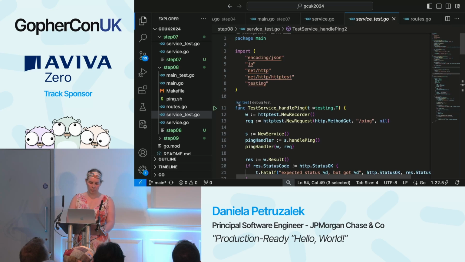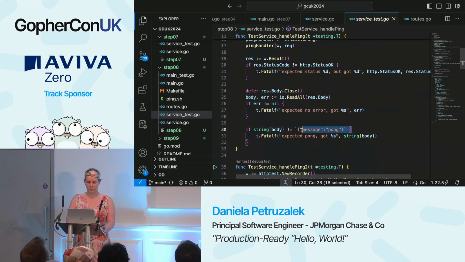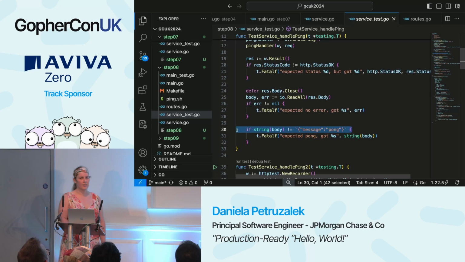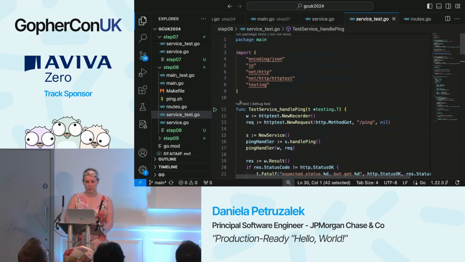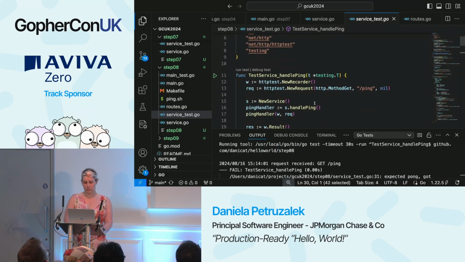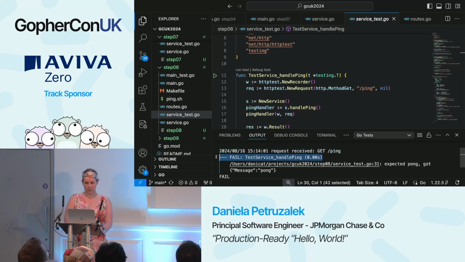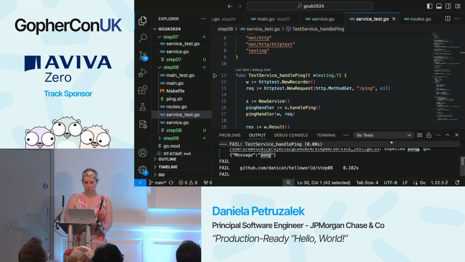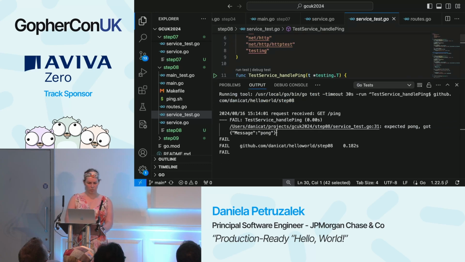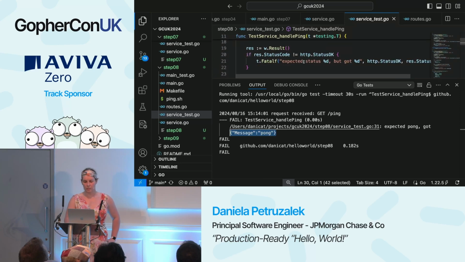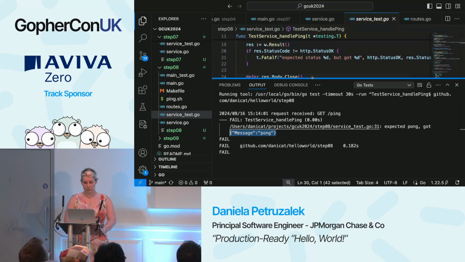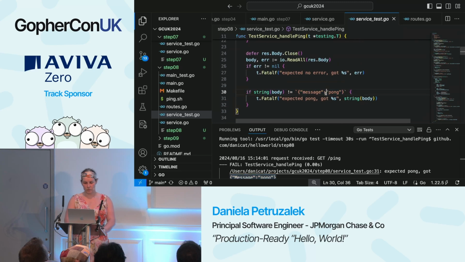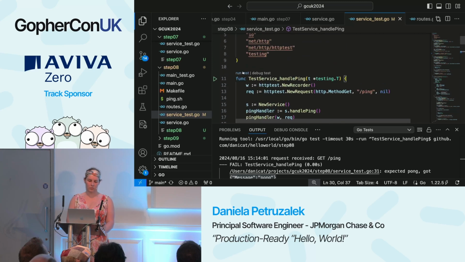And if you compare it with the previous version that was just trying to do a comparison on text, this is usually a bad idea, because here this test will fail, and it will fail with a very weird message saying, oh, I expected Pong, but I got message Pong. And you can stare at this for hours. The problem here is that the way this response is rendered includes a space here. You can literally stare for hours without getting this. So that's why it's important to try not to rely on that.